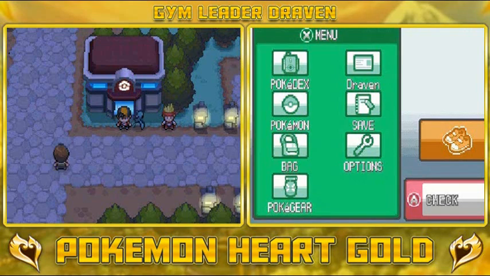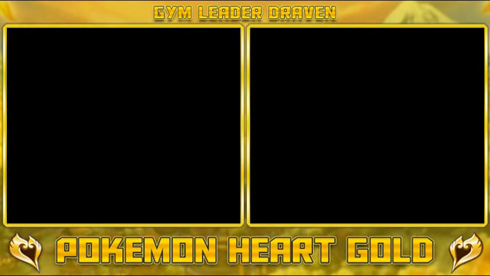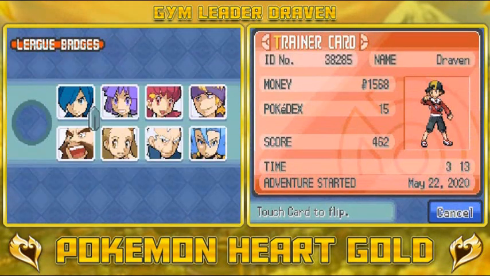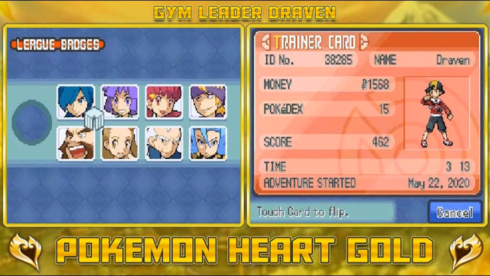Okay, so in our last episode, let me just go ahead and show you guys. It's pretty awesome. Look at that. Got ourselves our first badge. Defeated Faulkner pretty easily.